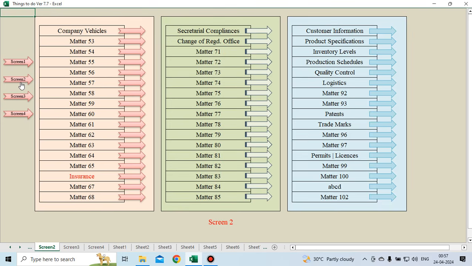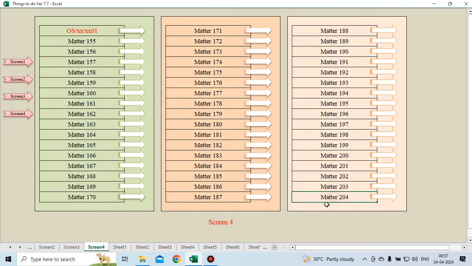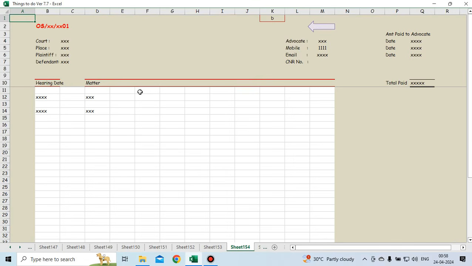Similarly, this way I have covered 204 worksheets plus these 4 worksheets. I have used 208 worksheets. Supposing you want to note down details of the court cases your company is going through.